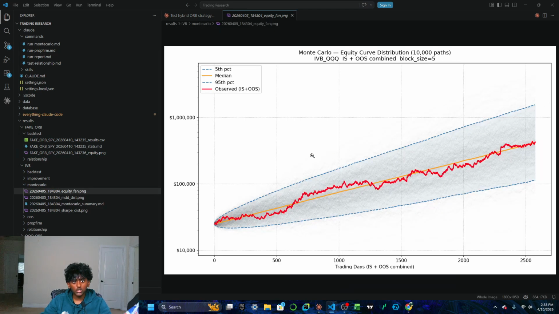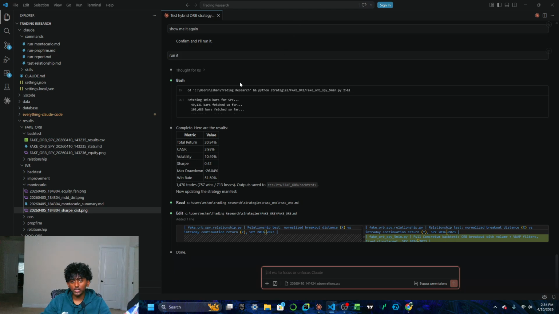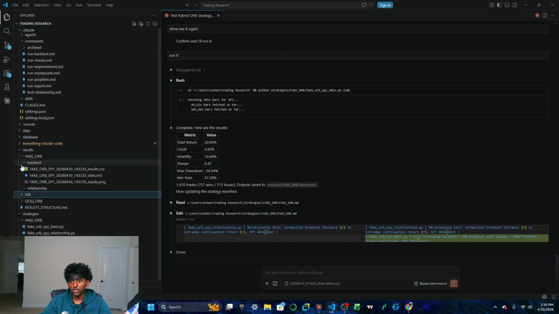It does a Monte Carlo, and it makes this really nice plot that you can analyze, and there's a lot of information that's very important for running this on a prop firm and to analyze what types of returns are normal and if it's eligible to actually deploy live.